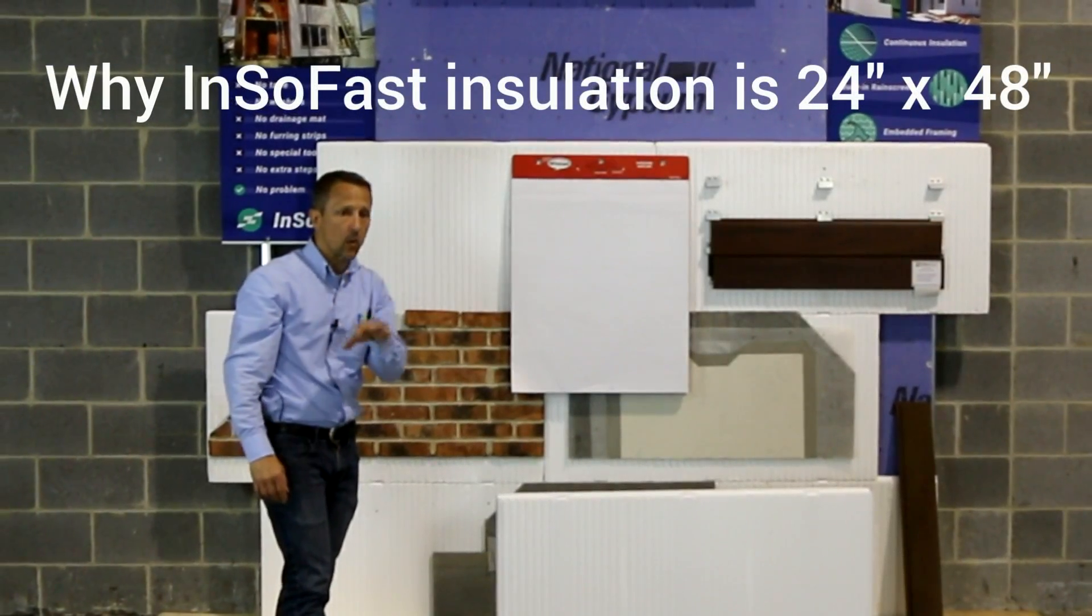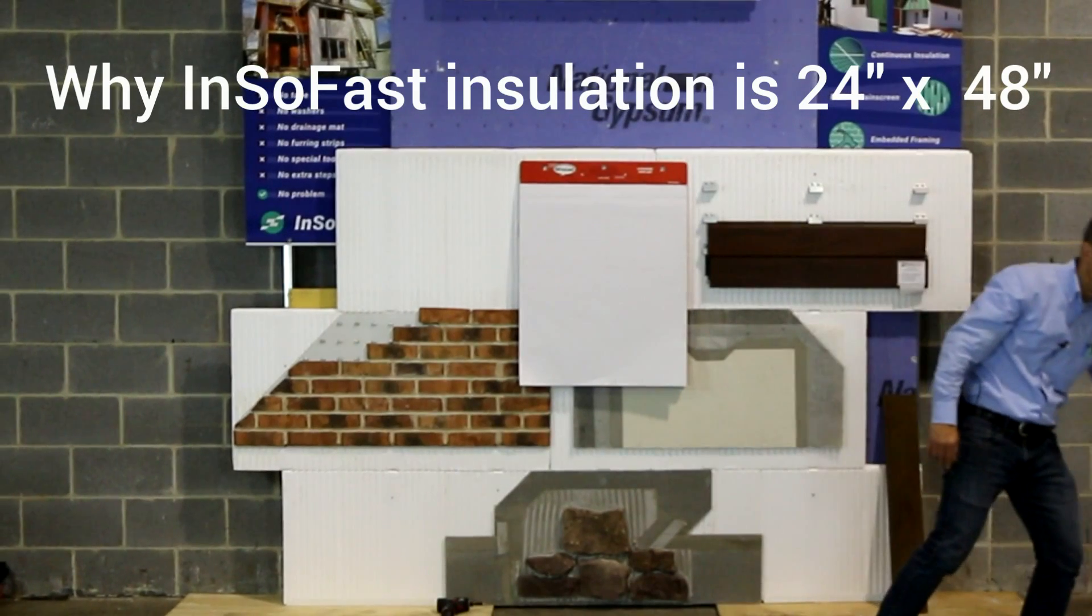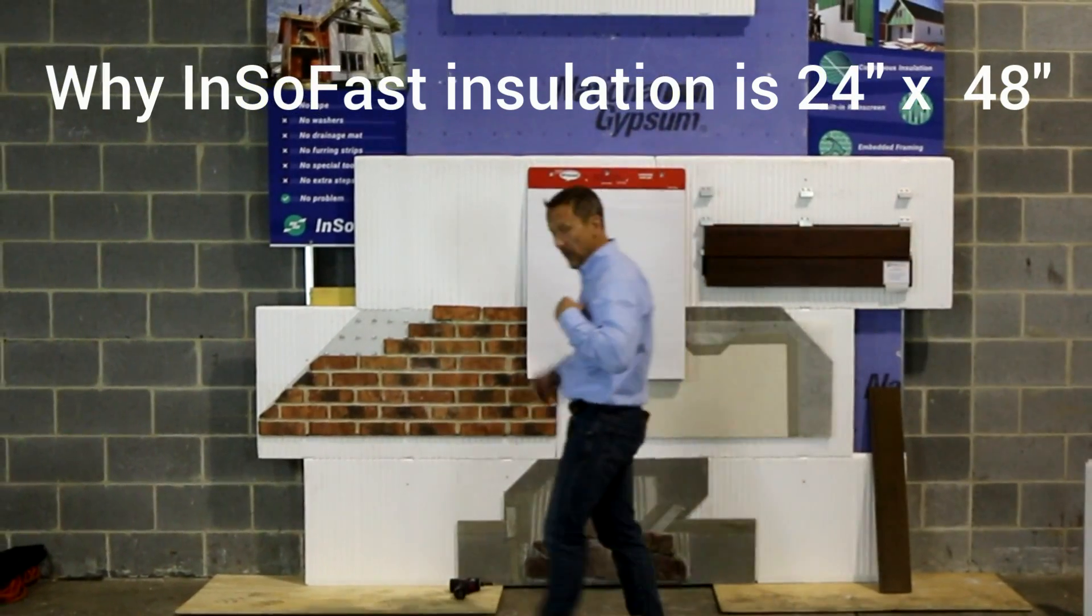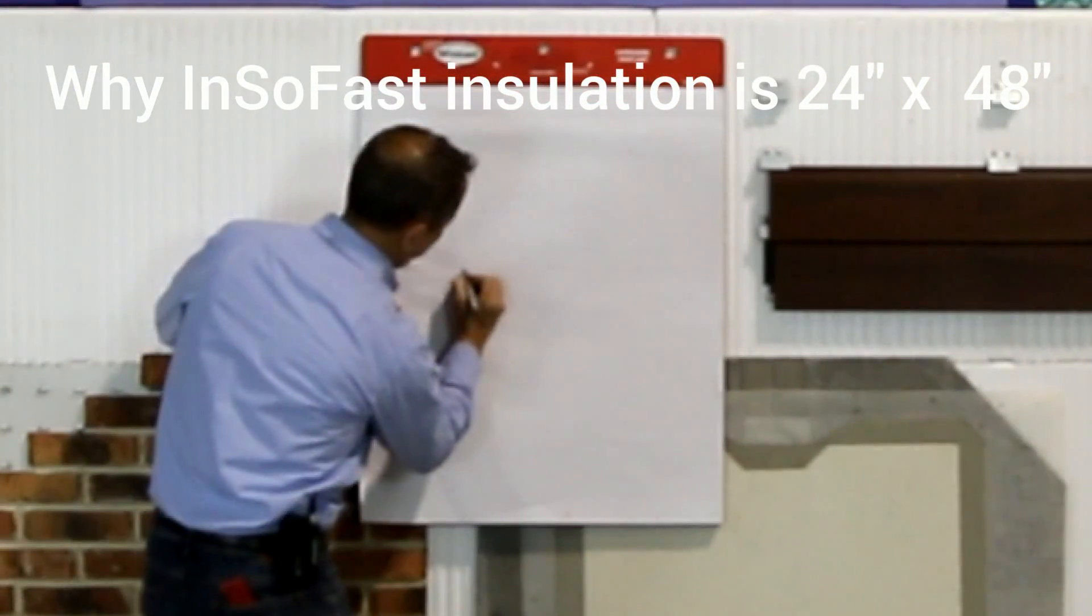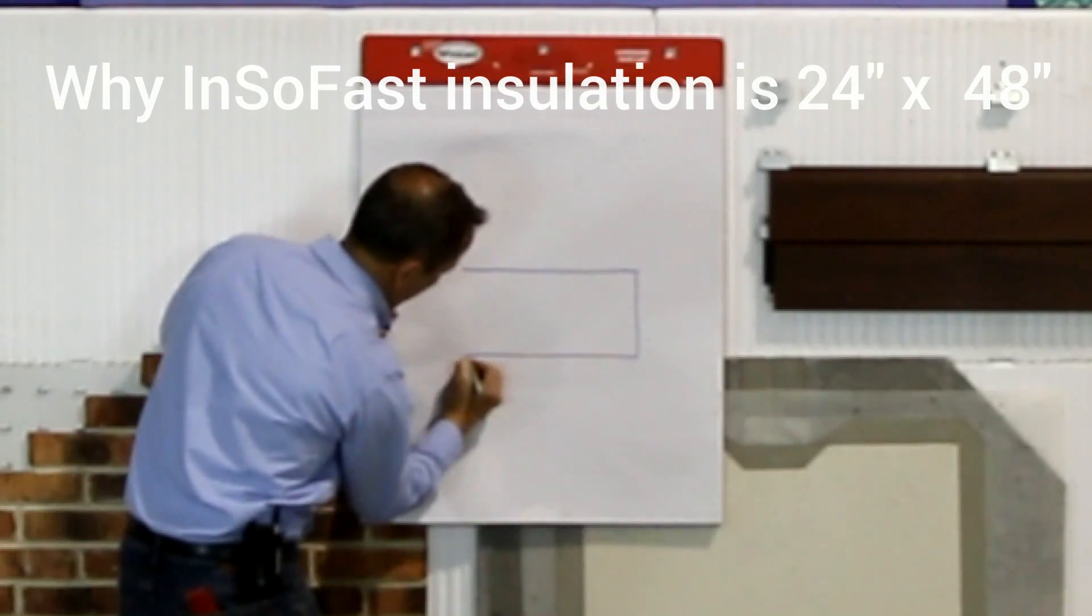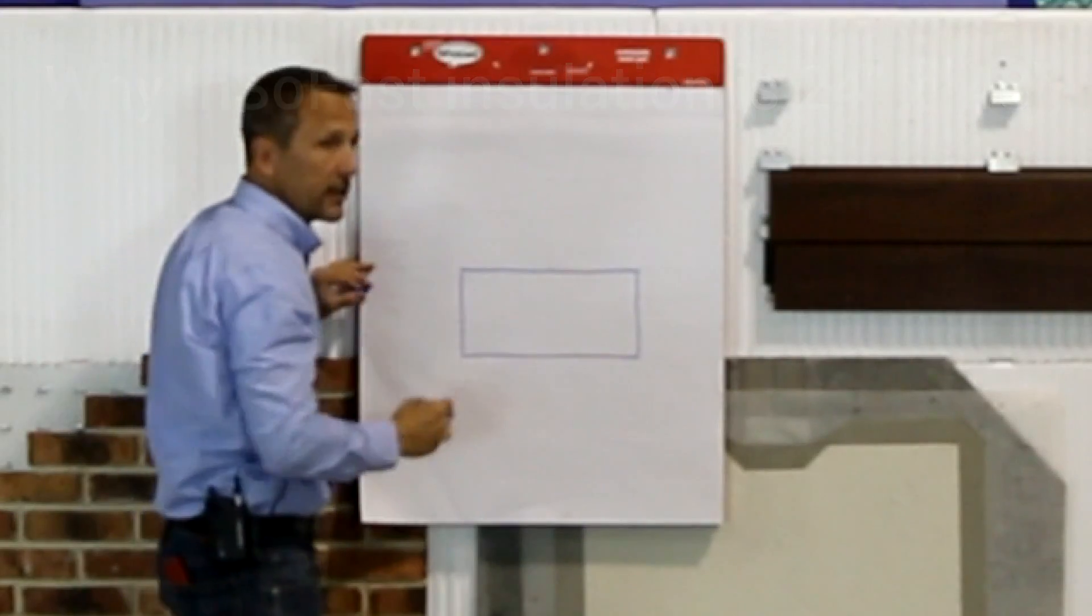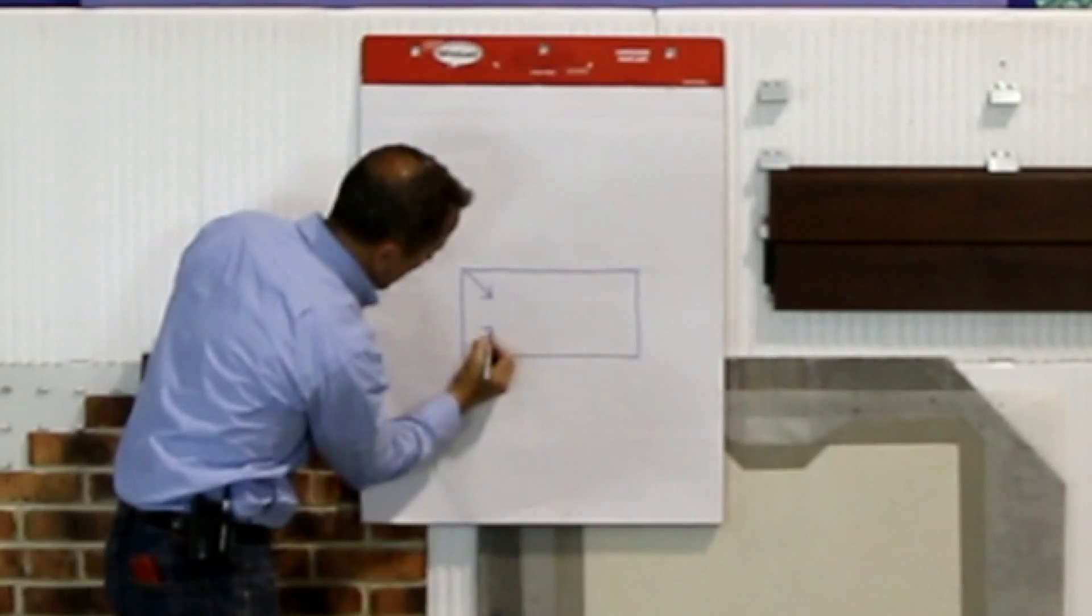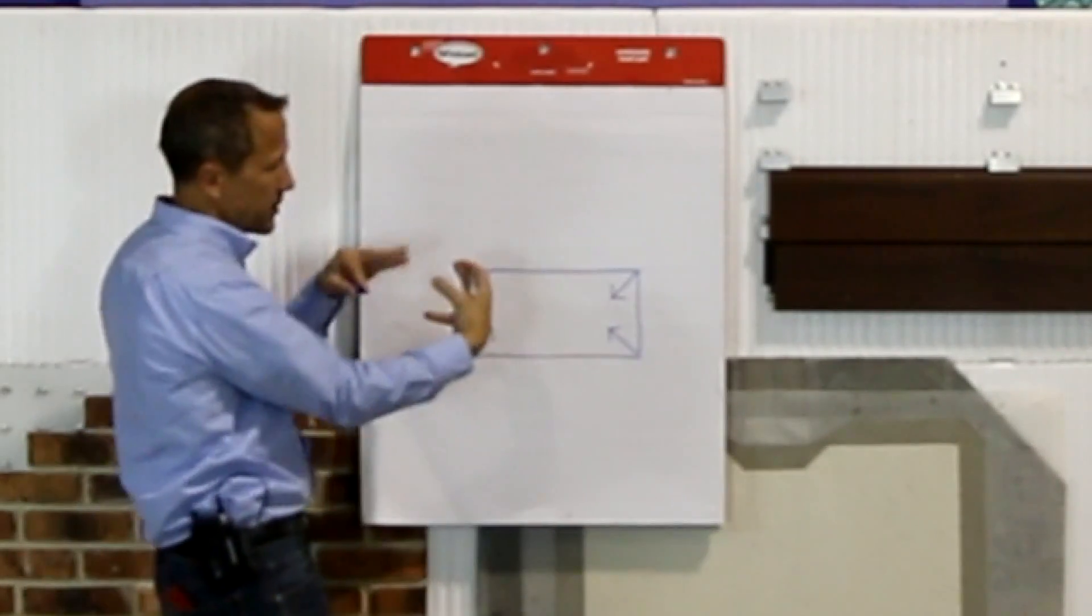And this is why, okay? If you take a 4x8 sheet of insulation, rigid board, now remember that it's got your 4x8 sheet. Now it's going to shrink to the middle. That's 1% shrinkage again. So it's all pulling towards the middle.